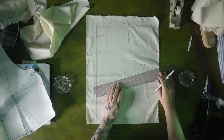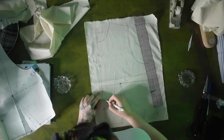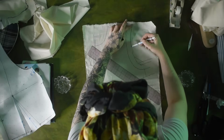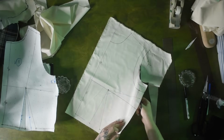I'm going to add on a boatload of seam allowance on this. I want to keep the seam allowance at about 1 inch, 1.5 inches even at the side seam, arm side, and shoulder, because I know I'm going to be moving these around and futzing with it. I am also going to leave a good 1.5 to 2 inches at the center front because I will pin this on my body and I want room to work with in order to do so.